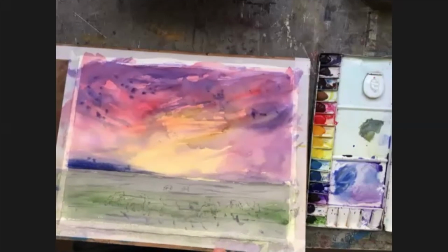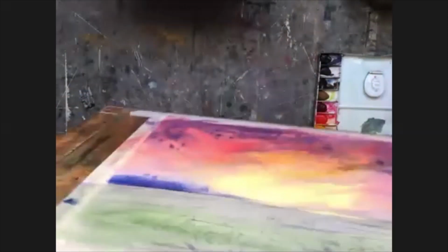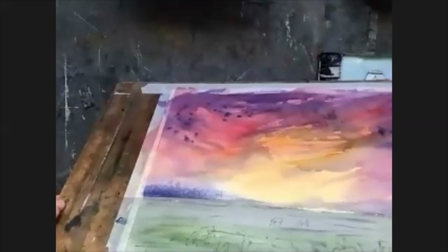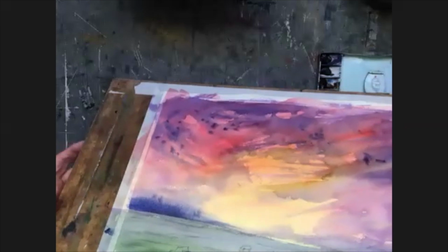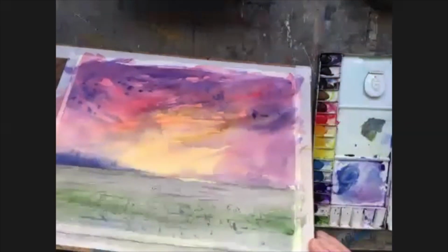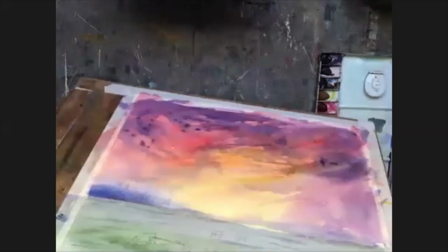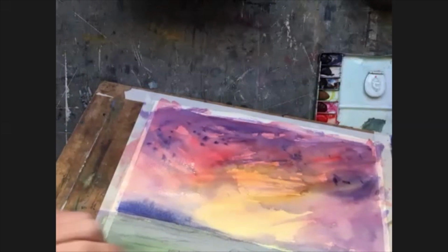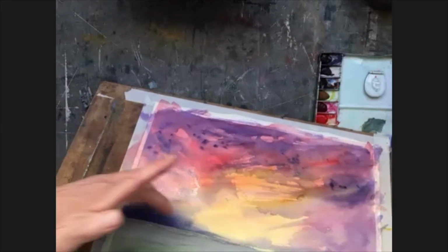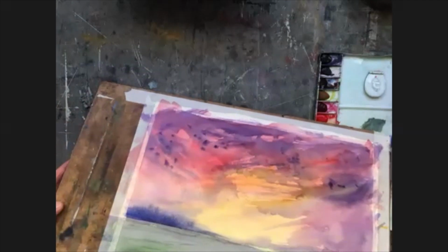If I went ahead and dried that now, I want, let me turn it right up this way so that it's running down the page a bit. I think by the time I put the next lot of paint on everything, anything that might not have worked in this will be fine. But this area here is wet from the spray.